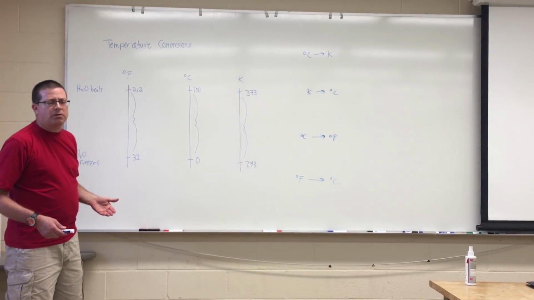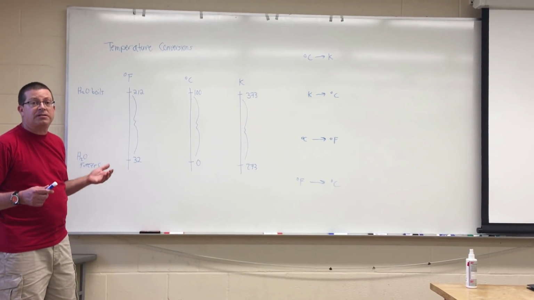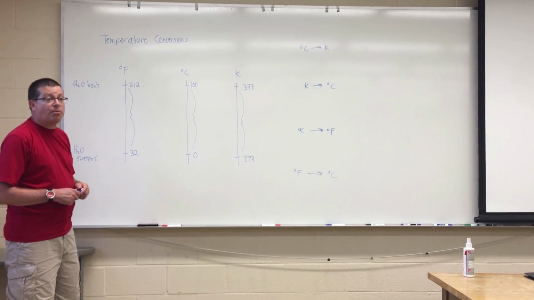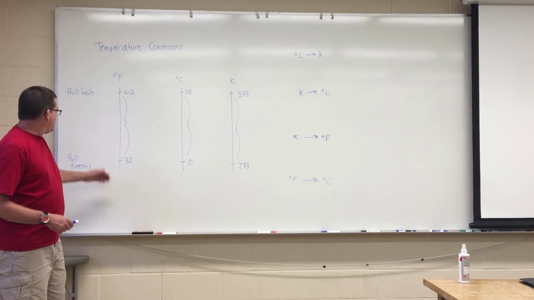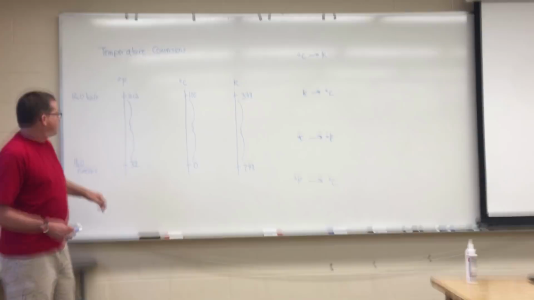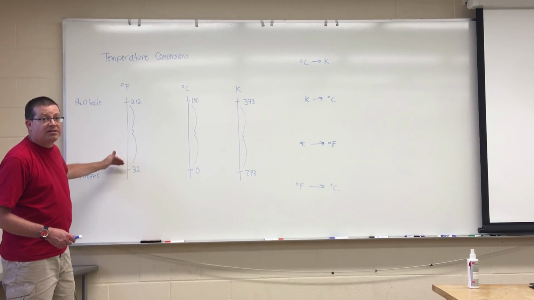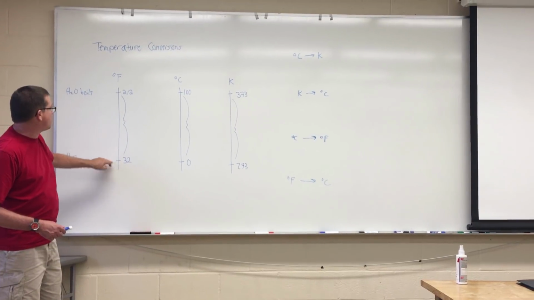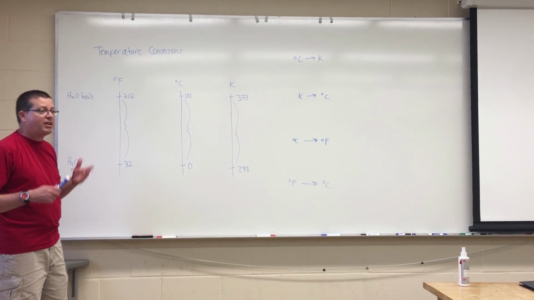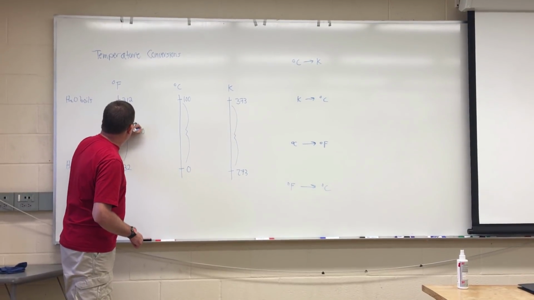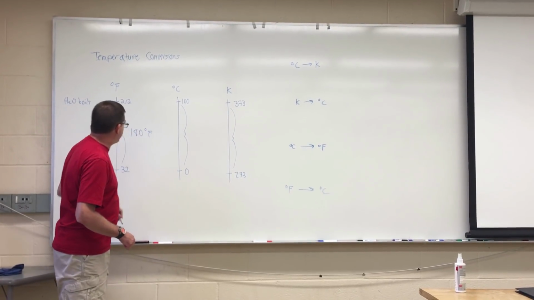So now what we want to do is make some comparisons across the scales. One thing I want to do is see how many degrees it takes, for example, on each scale to get from water freezing to water boiling. If I want to see this gap in degrees, all I need to do is take the difference between 212 degrees Fahrenheit and 32 degrees Fahrenheit. If I do that, you're going to notice that the difference will be 180 degrees Fahrenheit.